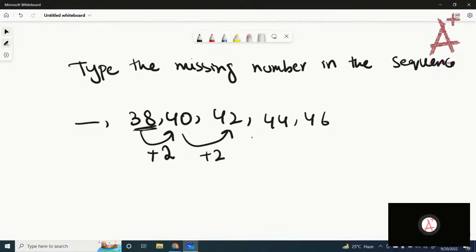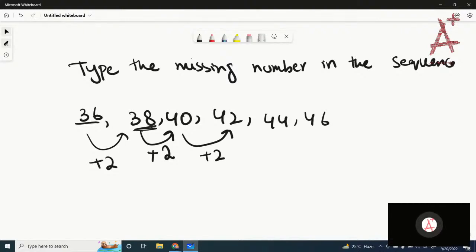So you have 38. Go back 2 numbers, because the missing number is before 38. Which number is 2 before 38? That is 36, because 36 plus 2 makes 38. That means you need to move 2 numbers back, or you can subtract 2 from 38. So the missing number is 36. Got it?